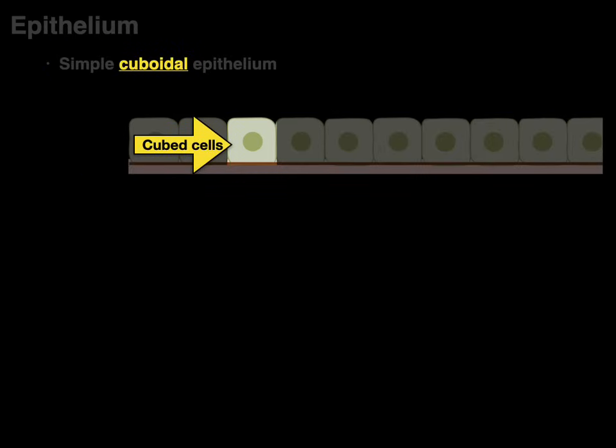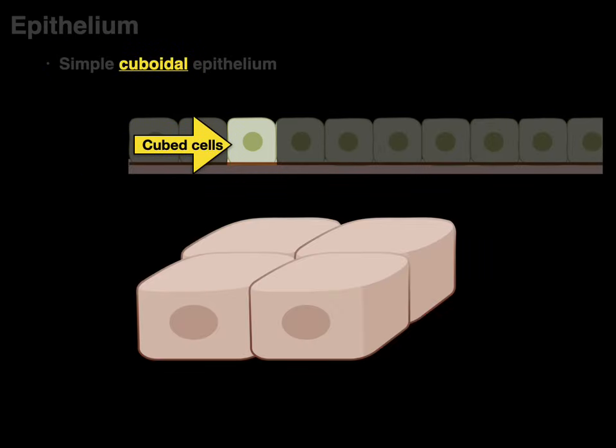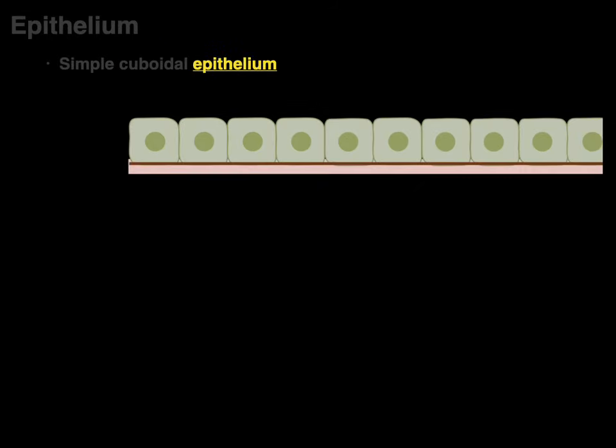One layer of cube-shaped cells that make epithelium. And you'll notice that in cuboidal cells, the nuclei are centrally located and they're kind of oval, okay? And it's epithelium. Okay, so now the functions of simple cuboidal epithelium are absorption, bringing stuff into the epithelial tissue through the basement membrane and into the capillaries, or secreting substances from the cuboidal cells into the apical surface.